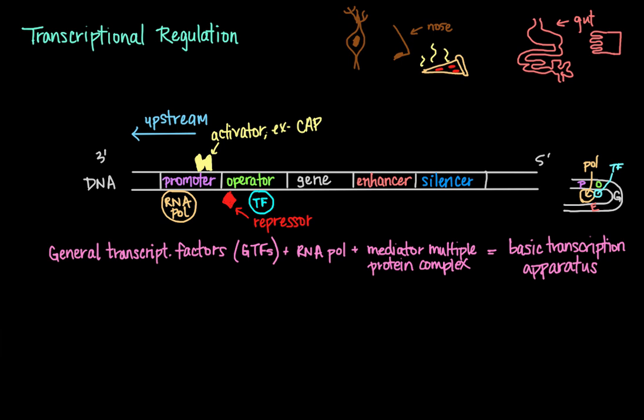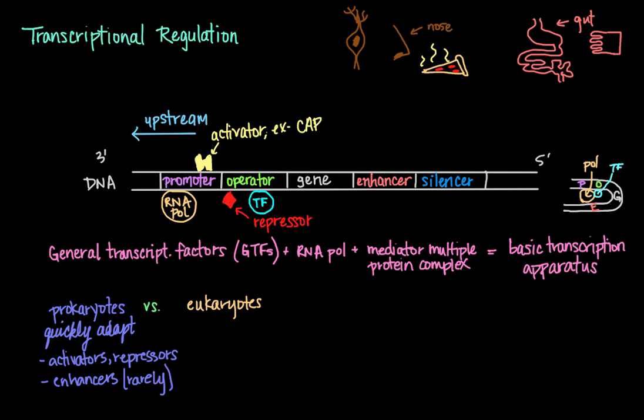Now, a few notes about the differences between prokaryotes and eukaryotes when it comes to transcriptional regulation. In prokaryotes, the regulation of transcription is really needed for the cell to be able to quickly adapt to the ever-changing outer environment that it is sitting in. The presence, the quantity, the type of nutrients actually determines which genes are expressed. In order to do that, genes must be regulated in some sort of fashion. So a combination of activators, repressors, and enhancers, at least in the case of prokaryotes, determines whether a gene is transcribed.